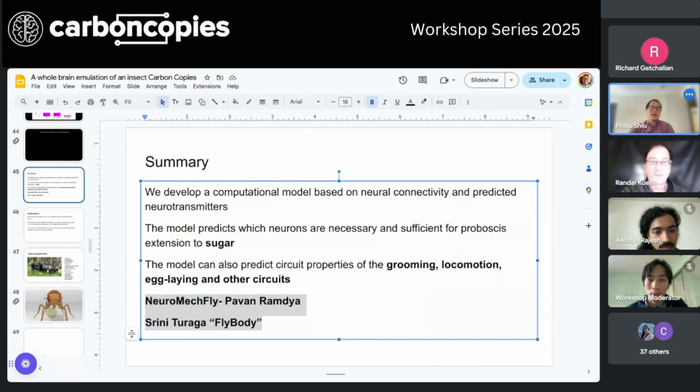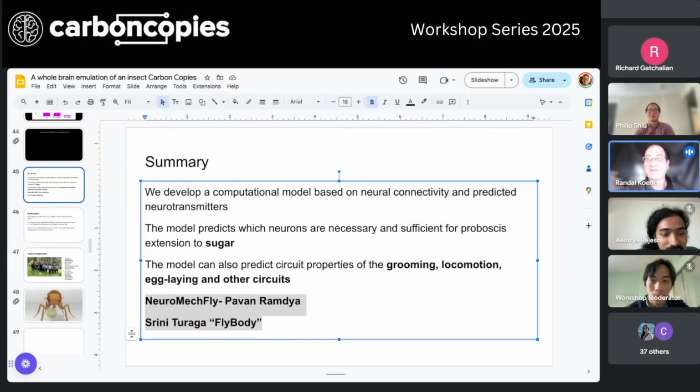I think this is a great question. I don't know. It seems like we get reasonably far from just this fairly basic modeling. The question is, where does this break down? It sort of depends on what exactly you're trying to do. If you're trying to do memory, or you're trying to do a fly that has particular wants and desires, you're going to need to do more things with internal states and neuromodulation. I admittedly don't even know how you might quantify, oh, this gets us 80%, this gets us another 10%, and something like that. But it feels like this sort of thing gets you a decent amount.